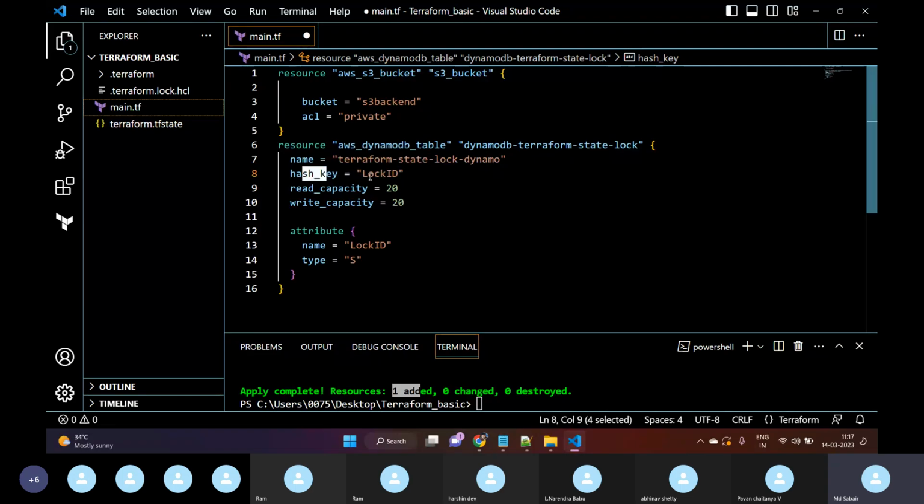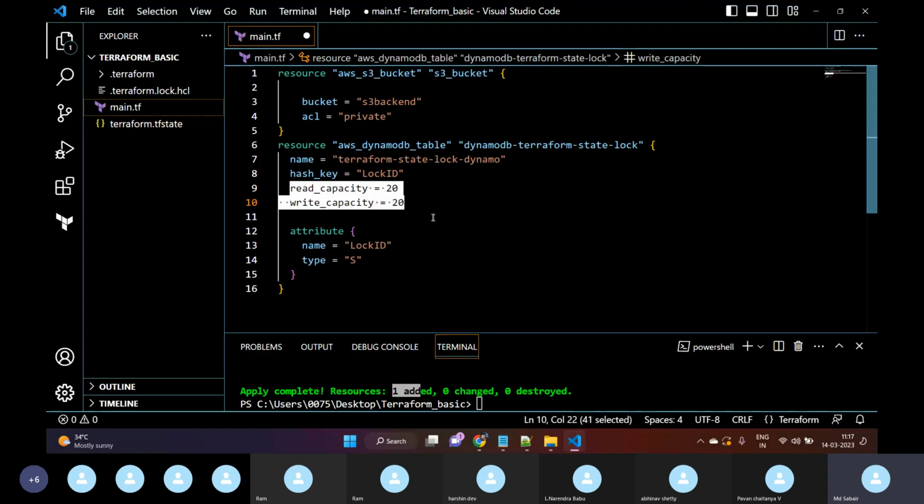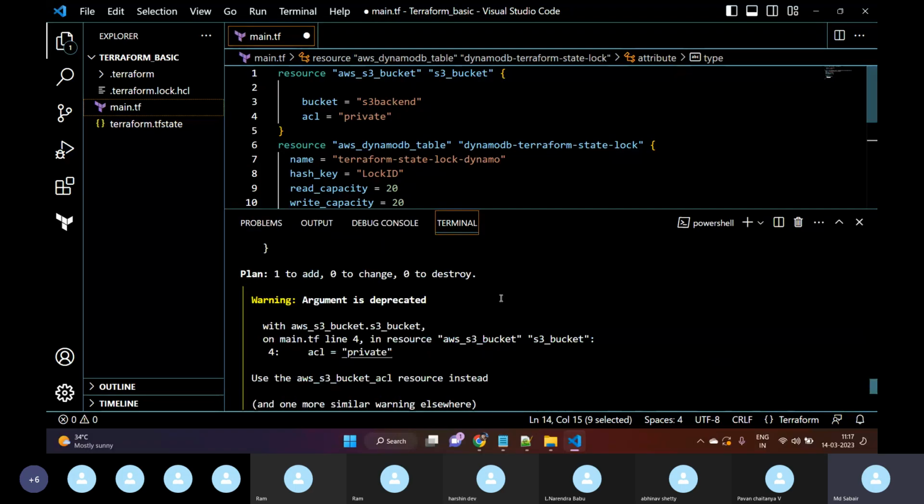In the unique key we are trying to capture one ID called LockID. Then we have the read and write capacity, that is 20 and 20, basically the input and output of the database. The attribute we need to pass is name, that is LockID, and type S means string. LockID is basically the commit ID whenever we are trying to execute our Terraform, right?